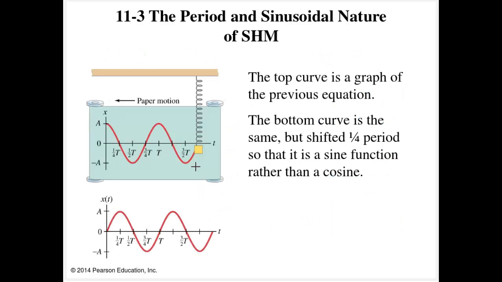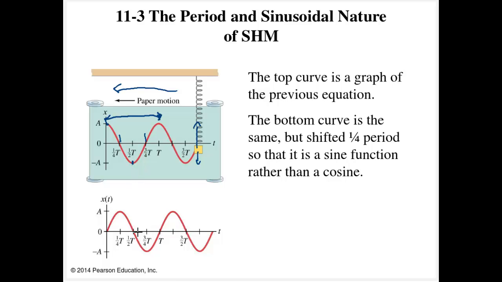If we took a look at the mass on the spring going up and down, and we traced its position on some paper that moved in that direction, you would see indeed that the position behaves as a cosine as the mass goes up and down. The period is how long it takes to undergo one cycle, so you can see the period right there. At half the period it's at the other end point, and at 1/4 and 3/4 of the period it has the maximum velocity.